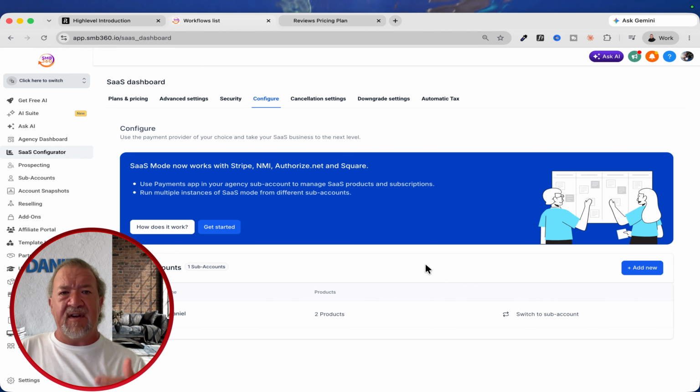But right now you do have to configure their account here inside of this setting by just simply clicking on add new right here, add their sub account, and then they now have the right to change their billing practice on how they get payment at the sub account level. And now they can manage all that at the sub-account level.